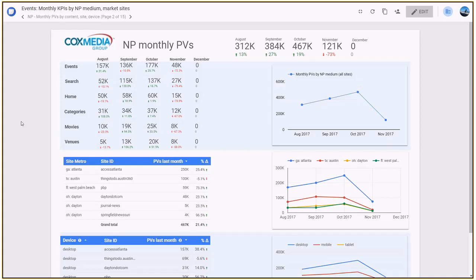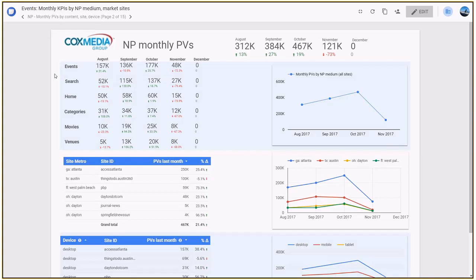The way this is parsed out is by content types for events, and that's done through the URL structure that is consistent across all of the event sites for newspapers. That translates to event listings, which is the highest performing content type in terms of page views.